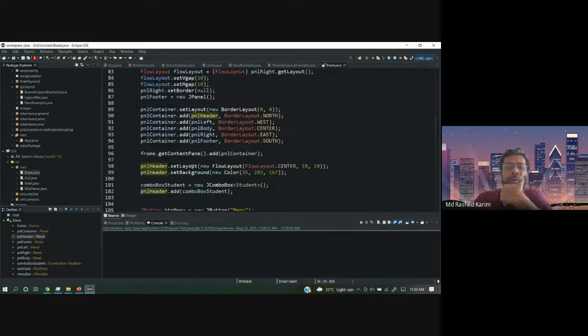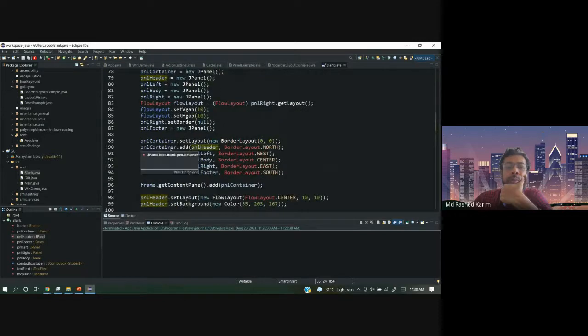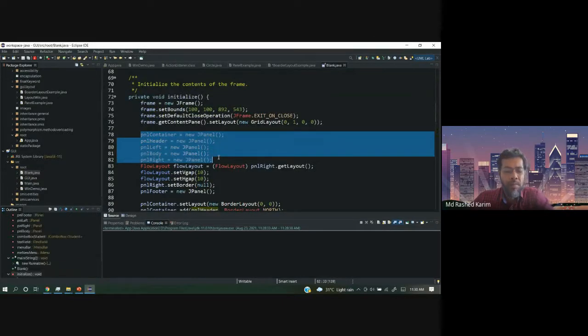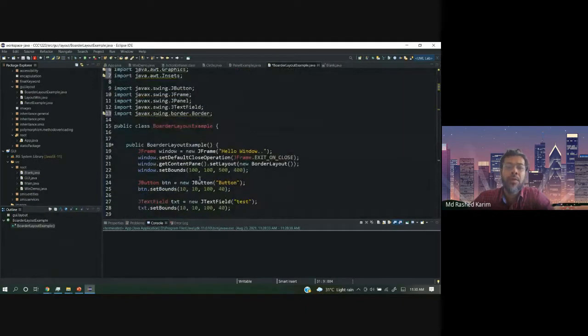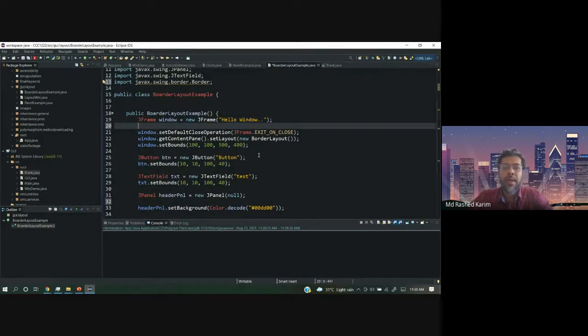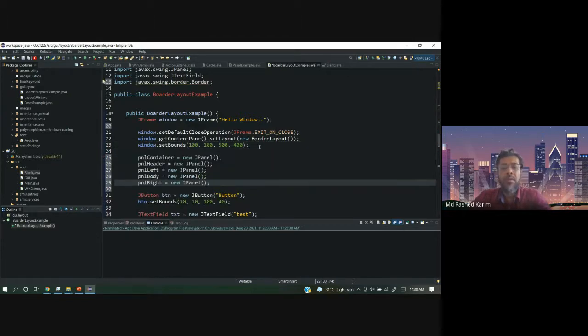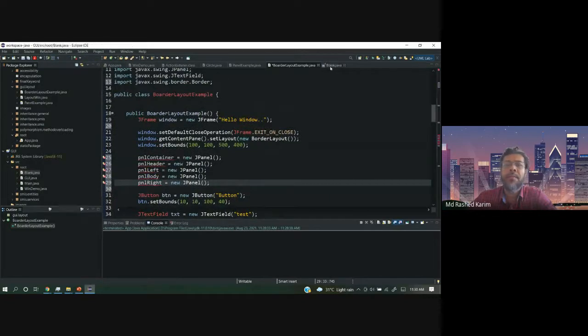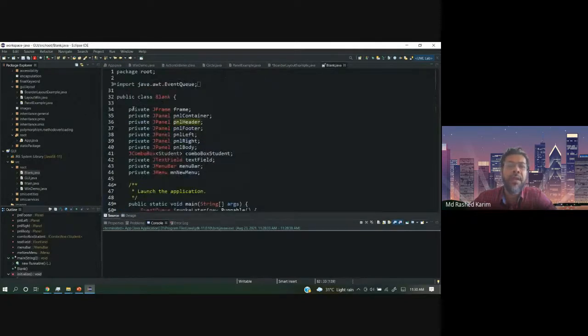Read. This is the container. Okay, I will copy this one. I have declared, yeah, okay.